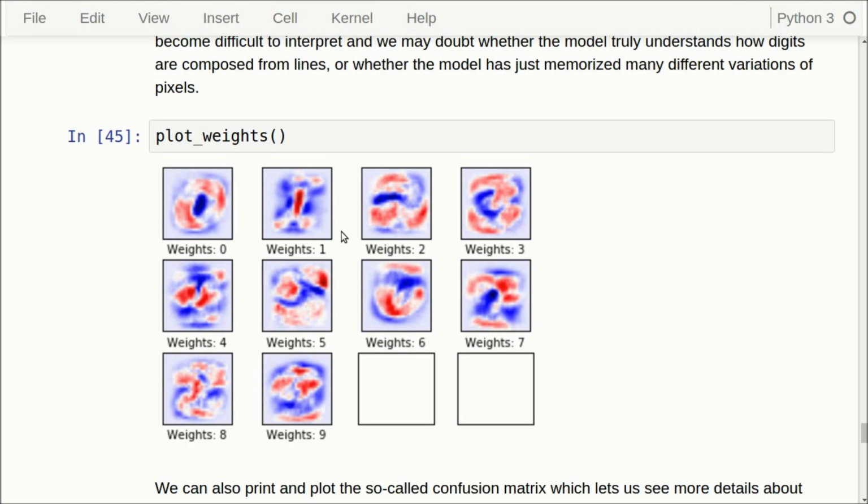And the weights for classifying whether the input image is a 1 still has the vertical line, which are strong positive weights, and then we have some strong negative weights surrounding that. So that is also still somewhat clear what these weights try to recognize in the input image. But for the other classes, this is not clear at all. So with a bit of imagination, we could say this tries to recognize 2s, and maybe we could say this tries to recognize 3s. But how about this, or this, or this, or this, or this, or this? What is going on here?